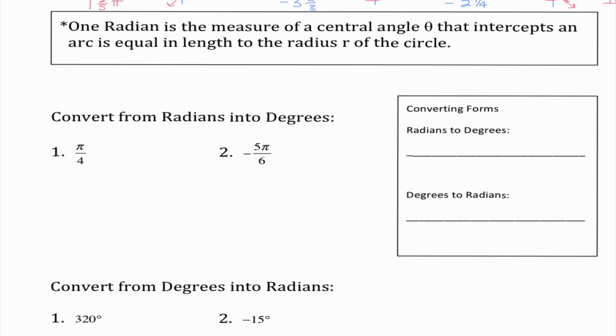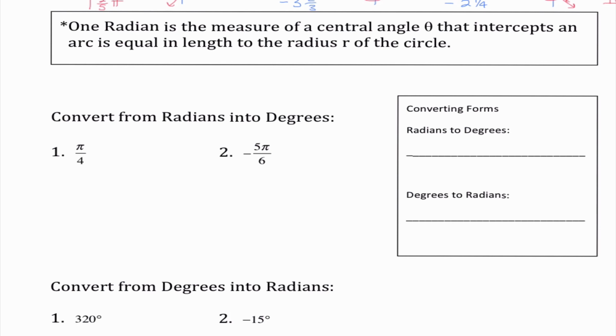You guys may still be wondering, what are radians actually representing, other than the fact that Miss Miklos is saying it's a foreign language? What it really means is the measure of the central angle theta that intercepts an arc when it's equal in length to the radius r of the circle. So the measure of the central angle is equal to the radius, which is kind of a weird concept. And to be totally honest, in this course it doesn't matter that much if we understand all the intricacies of that, but I just want to make sure that we're seeing mathematically why it works.